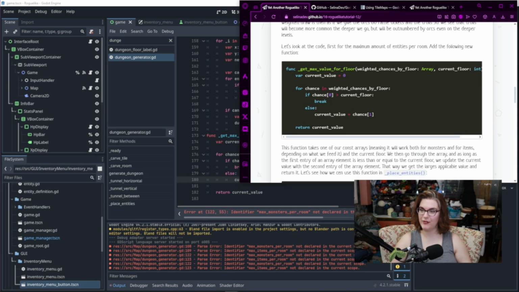Right, okay, we were figuring out the maximum entities we can have in a room for items and things. The topic of the day, we're increasing the difficulty of the dungeon levels as we go deeper. And we've already embarked on doing it in a way that seems a little bit weird to me. So it's definitely marked in my mind for doing it differently when I do this on my own. But for now, I'm going to follow the tutorial, and we'll see where that gets us.